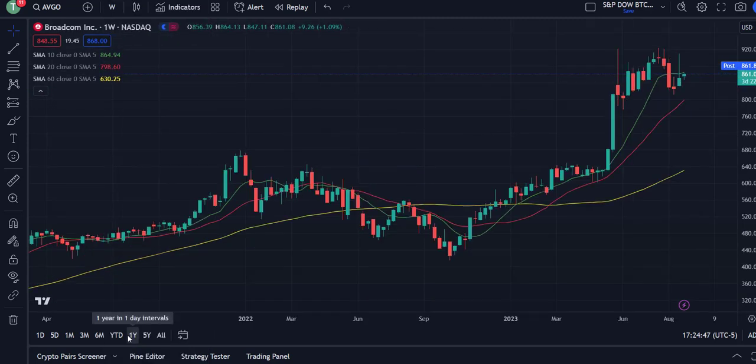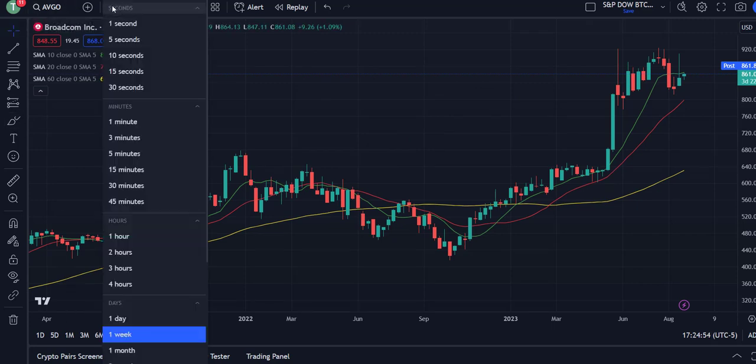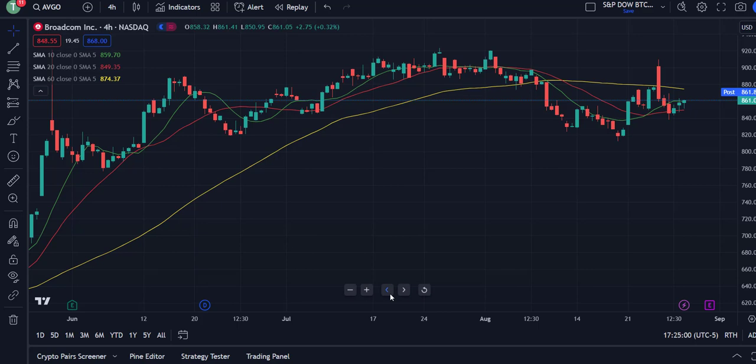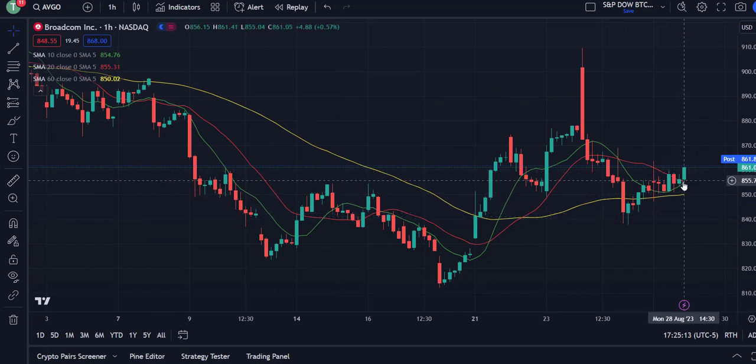Let's go up to a weekly. Now, weekly and anything larger, because of the recent moves, are going to be really, really bullish. So we know that larger than daily is going to be bullish. Let's look at a 4-hour. Let's go tighter. So tighter, we've got some convergence where the 10 period is between the 60 and the 20. So nothing conclusive there. If we go to the 1 hour, still convergence because the 10 is between the 20 and the 60. So at the daily, you have what could be the beginning of a bearish. Anything larger than daily is immensely bullish. Anything less than is sort of converging.